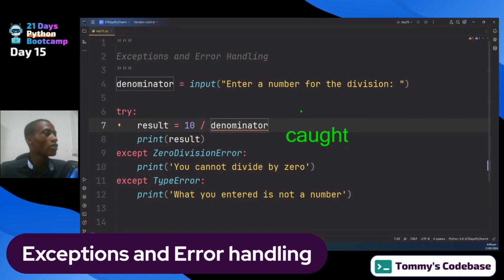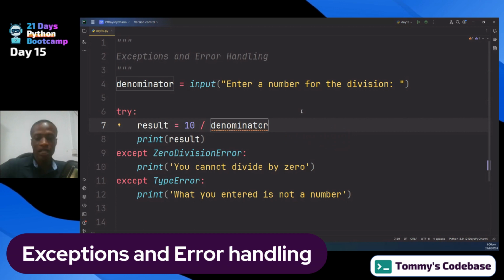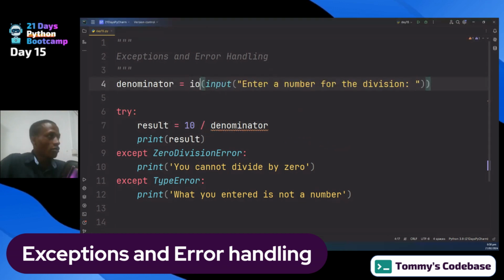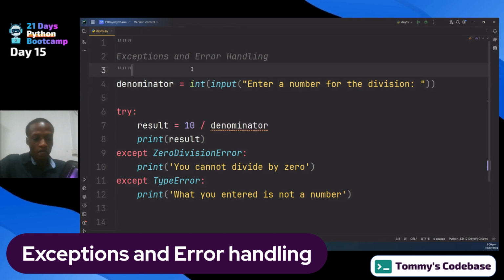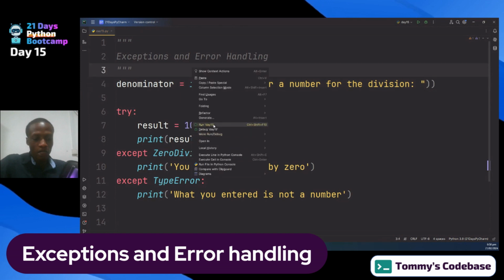And so in this case, we prevent the type error from happening by casting this one to an integer, and I run it.